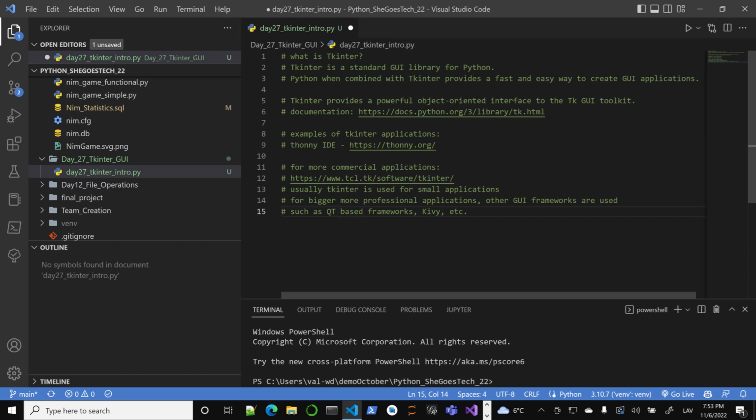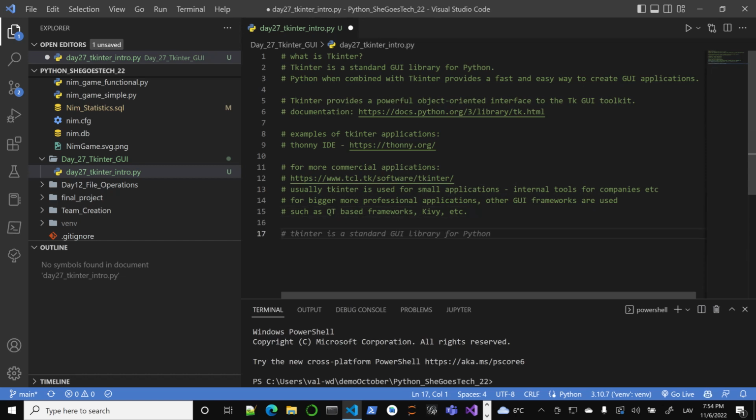Tkinter is great if you have an end user and maybe you don't want to sell the application, but have internal use, like internal tools for companies, where you don't need to commercialize. I'm sure there are some commercial Tkinter applications, but probably not too many, because it's meant for simpler applications. But you can still make some nice stuff, and you'll see that it's not really hard to do.